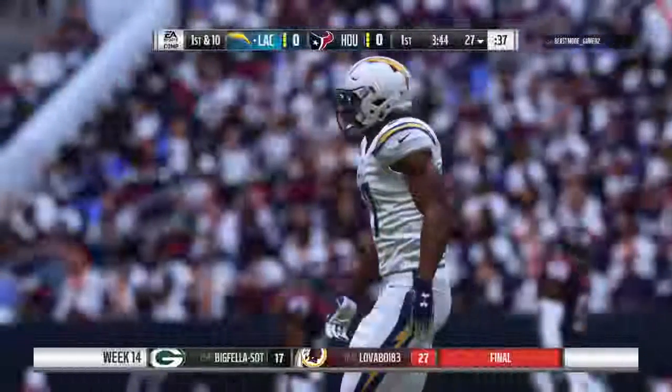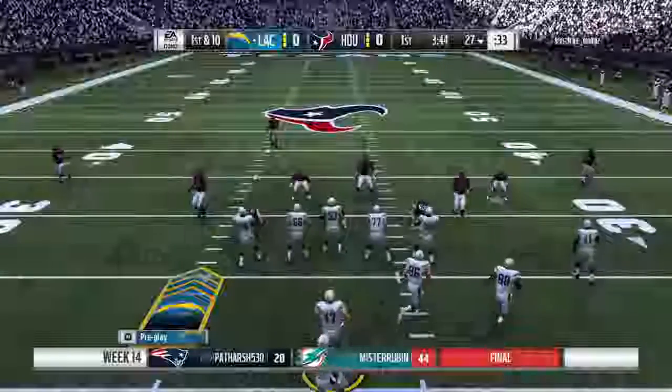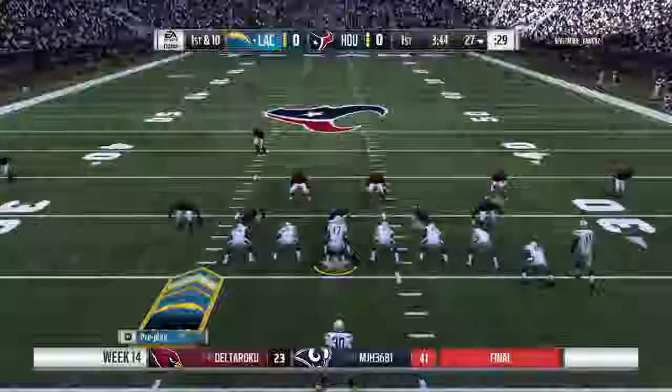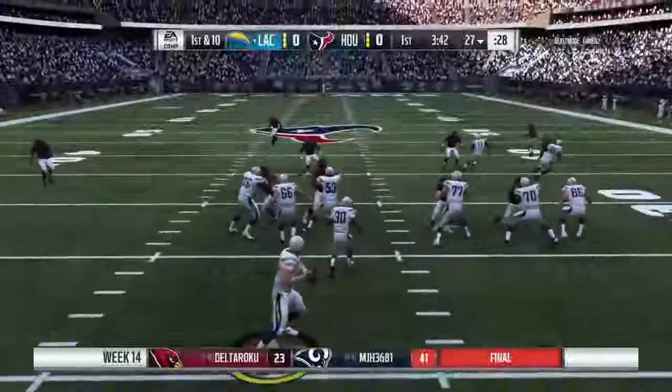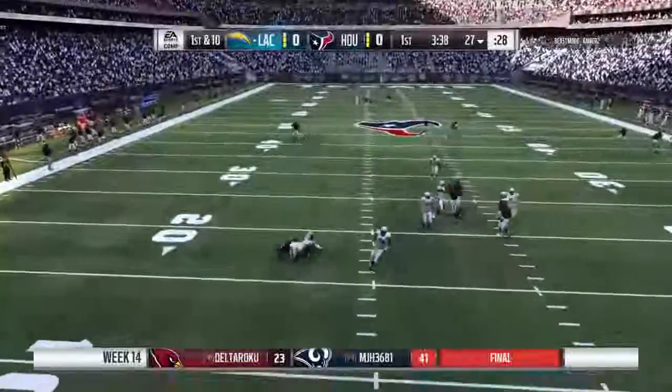The crowd may be losing just a little bit of the edge after back-to-back punts. They want some big plays. They want to see some offense. They want to see somebody break away, whether it's through the air or on the ground. Now it'll be interesting to see where the patience is on both sides. Each head coach. And he's going to go down.